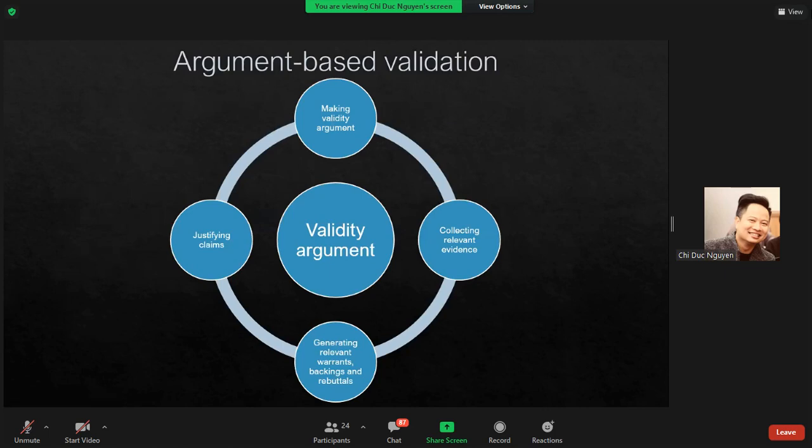And the good thing of this kind of argument by validation is that it gives you the procedure and also the mechanism in which you go and validate your test by making different kind of claims and list out different kind of evidence. And you are free to select the tool and methods in order to collect the evidence. And you are also free to justify this kind of evidence by using your logical reasoning. Okay, any questions that you may have now? For the lesson today is about the argument-based validation.